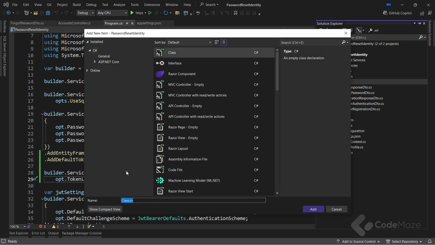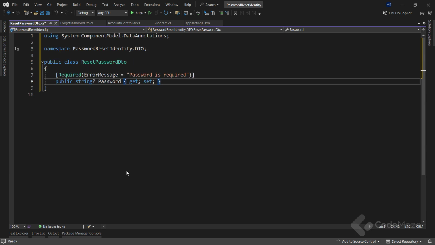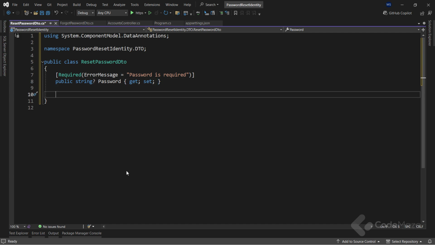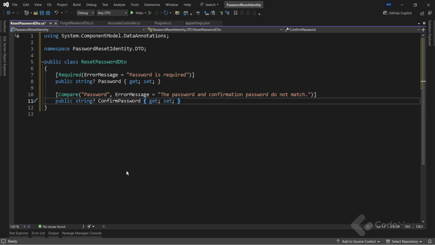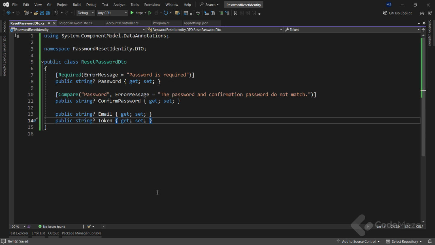Again, I will start with another DTO class, named ResetPasswordDto. In this case, the usual flow is for the user to enter a new password on a navigated page, so let's add the Password property here. You see, I have a validation parameter as well. Also, the user should confirm that password. And for that, I will add another property here with the validation logic. Finally, the client app should send the email from the user and the reset password token. So let's add those as well. Of course, the user won't populate these values because we already provided those in our email link as query parameters.